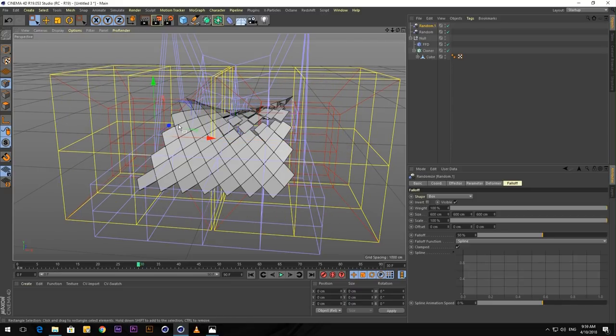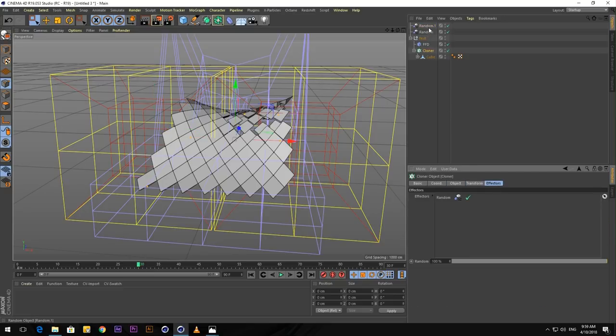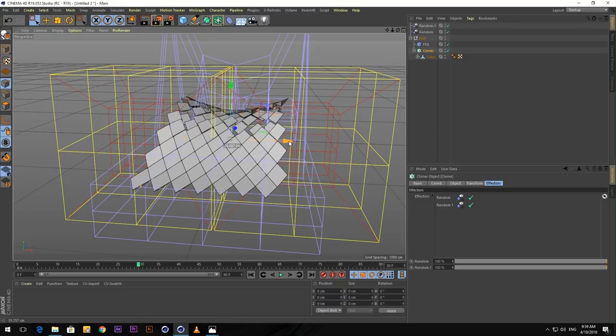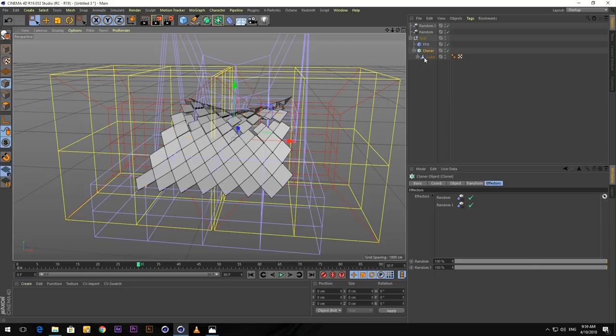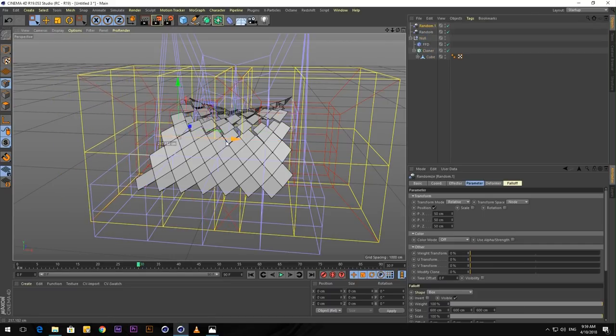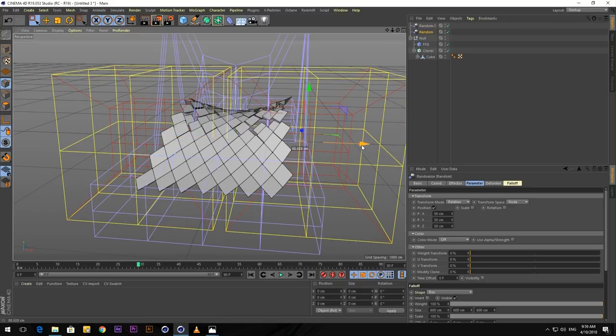You'll notice it's not affecting the wave right now, and that's because we need to make sure we do the step that we did earlier, and that is to drag the random effector into this window here so that it affects exactly the area that we want. Accidentally moving my wave there. So if I move the random effector more to the edge, then you can see I'm only breaking up here. And you take time to position these things.